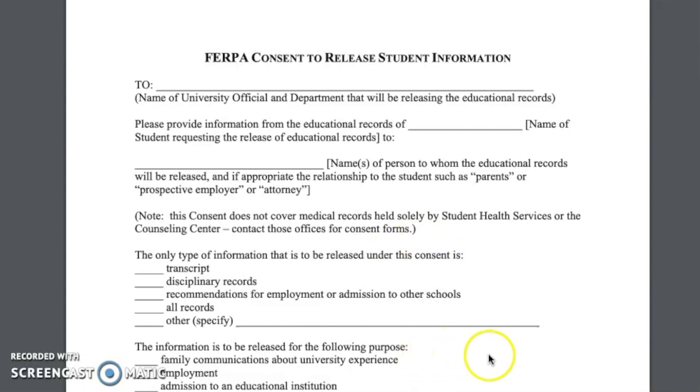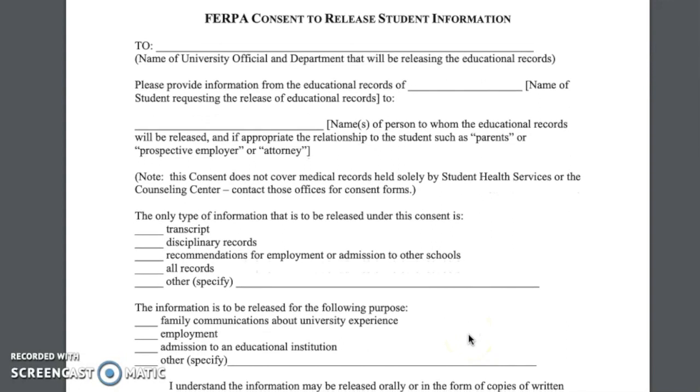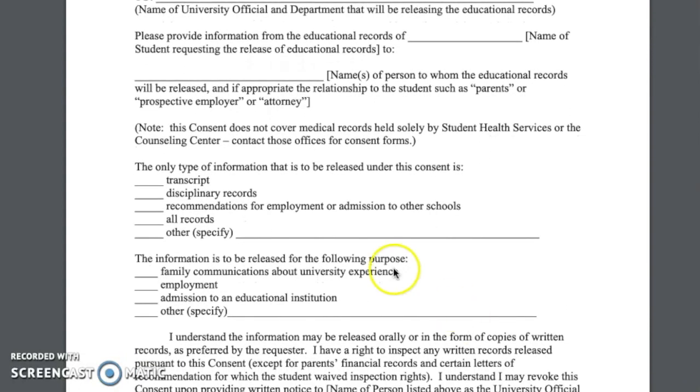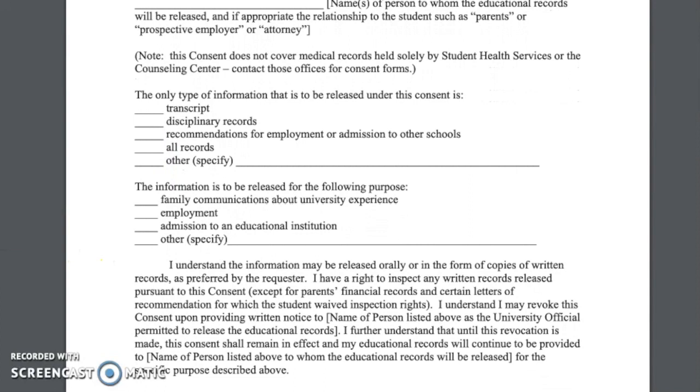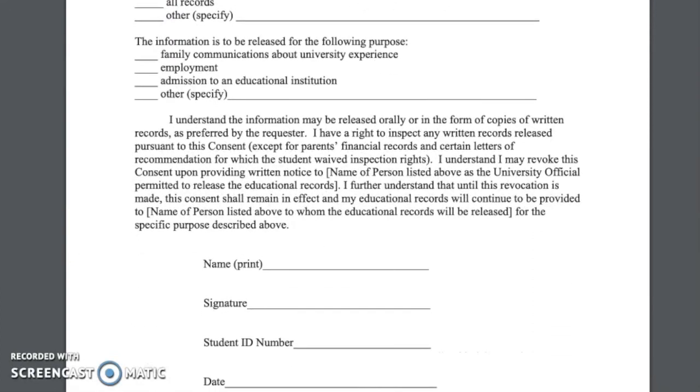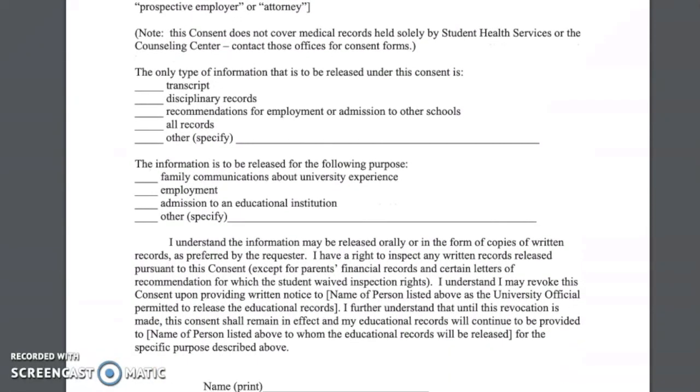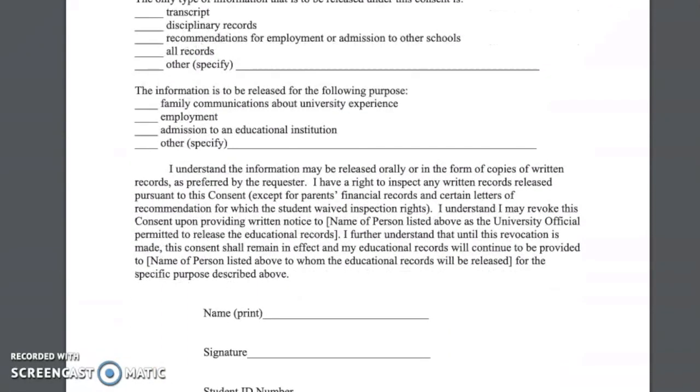There are 2 forms that need to be signed by advocates in order for confidentiality to be assured. Also, we are having Wellspring oversee our program for that reason so they can also assure confidentiality. The first one is a FERPA, and this is a form where the following information found over here is released to Skidmore: your transcript, disciplinary records, recommendations for employment, etc. And basically, this is what I had to fill out for SCEMS in order to confirm that I was in good standing and able to perform that job.